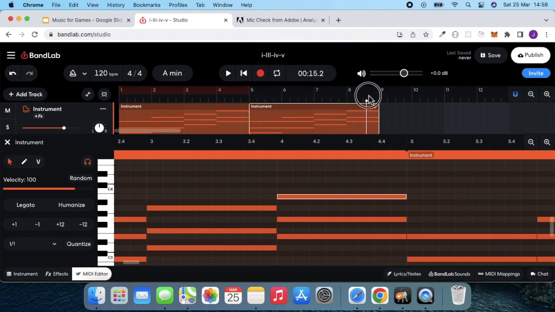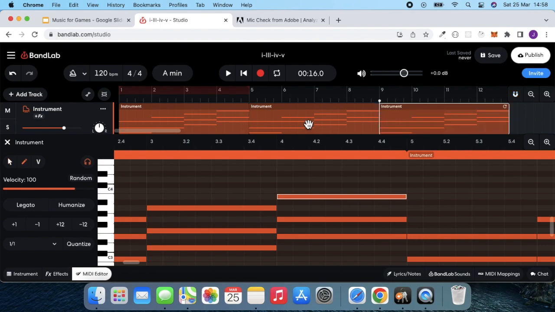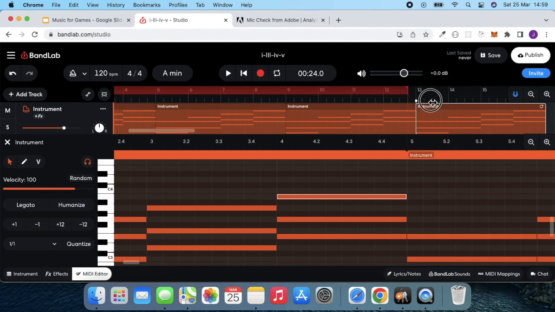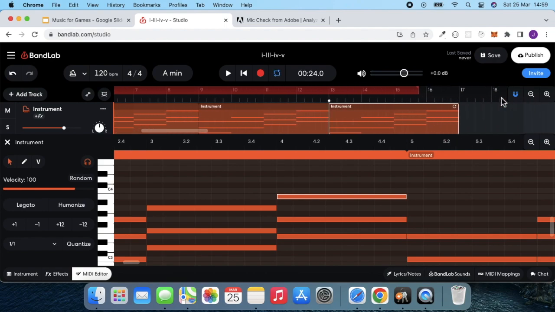Move the playhead. You'll see that's already selected, that snippet, so Control C, Control V. Already selected again. Move the playhead. Hand over. Control C, Control V. Let's make it loop. So come over here to the red bit. Get the cursor to change till it looks like that. Drag it out to the end of bar 16.